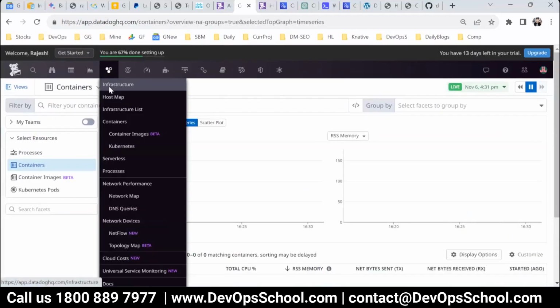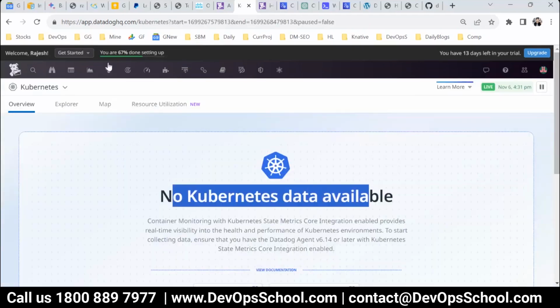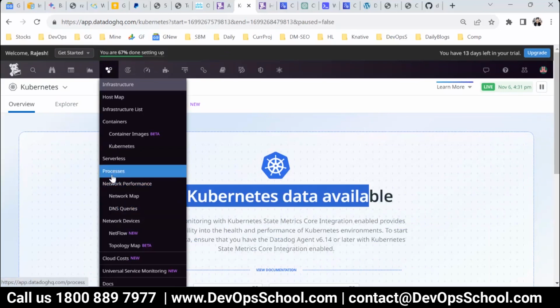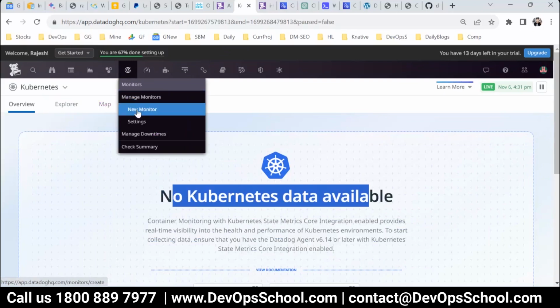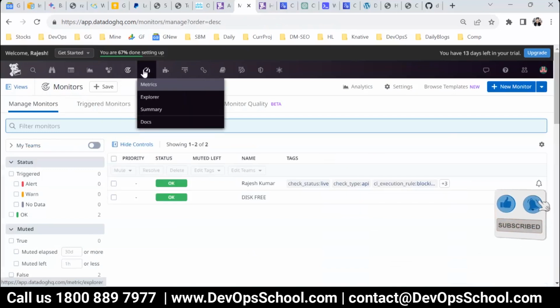Here you have Windows containers monitoring. I will show you how you can monitor that; right now it's not there. And then finally Kubernetes monitoring. Here you can see that right now no cluster is attached, and there are many other monitoring types, like process monitoring. I'll show you all this in some time. Now here you can create alerts. Monitor means alerts. Here you have manage monitors, new monitor, and some of the downtime settings. Just click on each and everything and get comfortable. You don't need to know it right now, because slowly we'll get to each one of these, but you need to experience it.